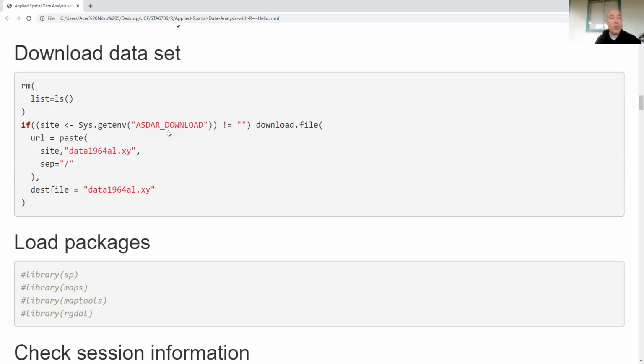All right, so this code is going to check to see, do we have the data sets available, yes or no? And if not, it's going to download the file. It's going to go to this URL. Then it's going to go to the destination file, which is the name it's saved under. And so this is just an easy way for us to grab that data.